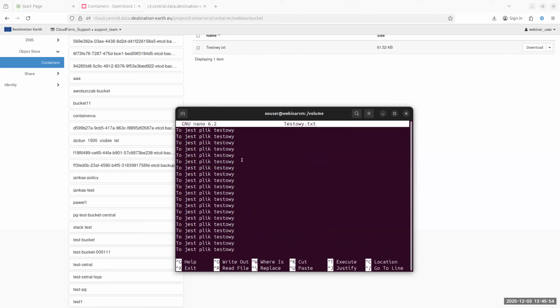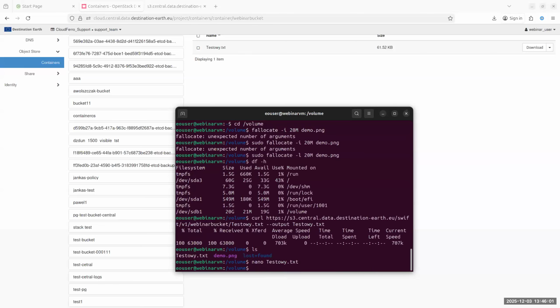We can see that the file has been downloaded, and I can confirm that what is in this file is what it should be. So I can confirm that it was downloaded completely.